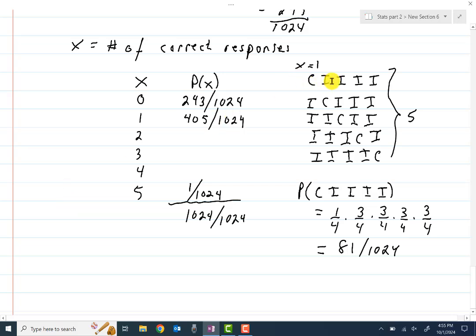And 2 of them is even crazier. If I have 2 C's and 3 I's, there's actually 10 ways of doing that. And then it's the same complication if I go for 3. 4 is a little less complicated, but the problem is these require some counting techniques that we're not really going to do in the course. So I'm going to make the examples that I do a little bit on the smaller side so that you can create one of these probability distributions given the game or situation that I put you in.